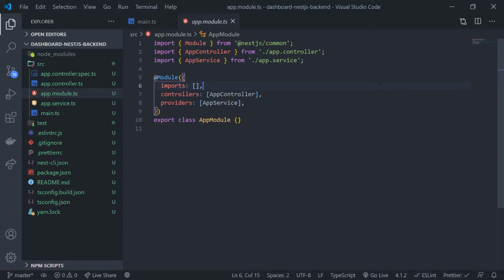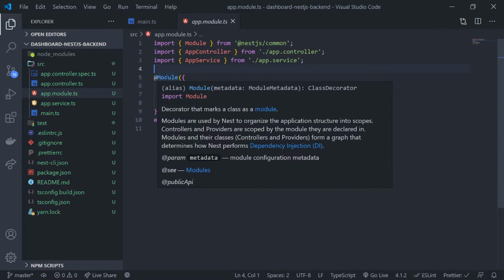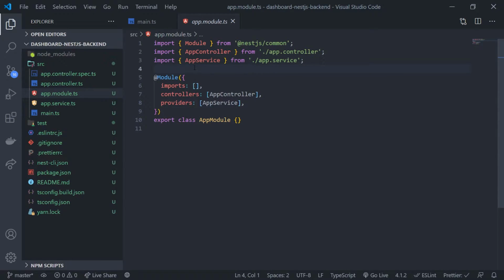Okay, so with modules, you can tell that it's a module if it's decorated with this module decorator. And over here we have some metadata, so it gives you all of the imports. Currently we're not importing anything, but very likely when we install packages like TypeORM, GraphQL, if we want to configure databases, we would want to make sure we import that into the app module. Okay, but if we create our own modules, we would also want to make sure it's imported here as well.